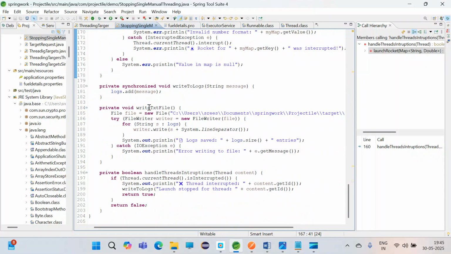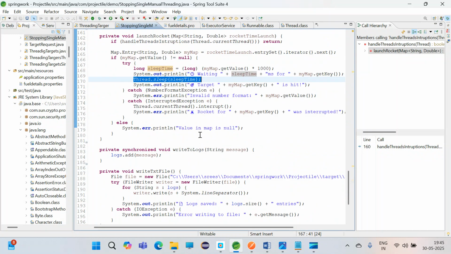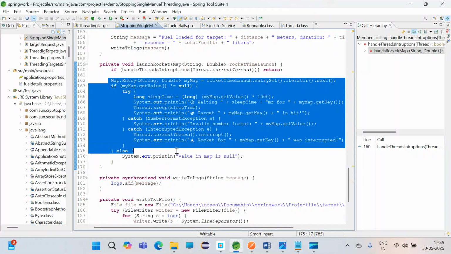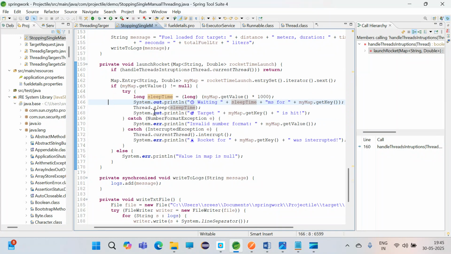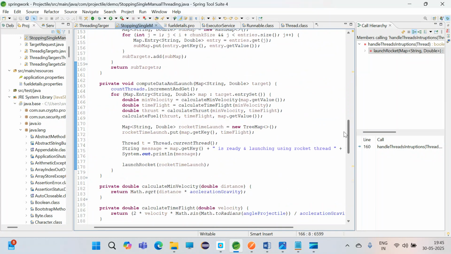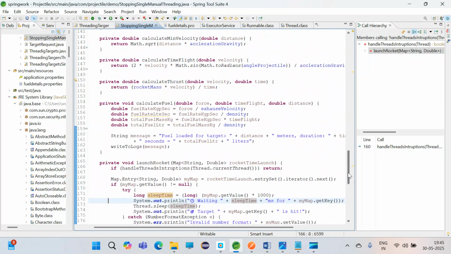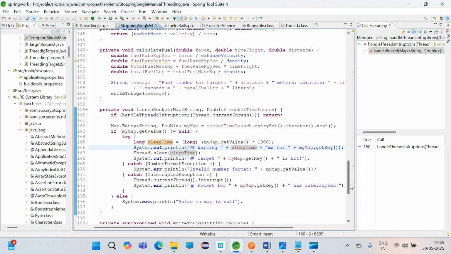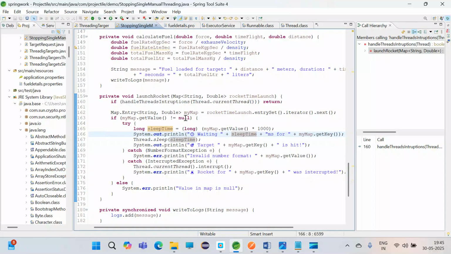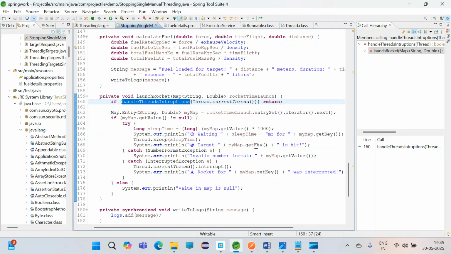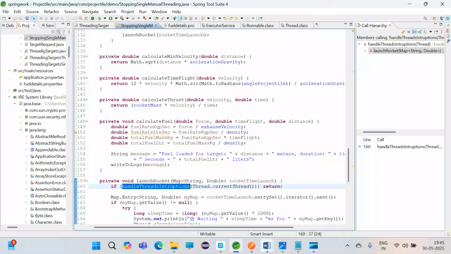And the rest are basic Java functions, like write to file and everything. So all these things are the same for both thread pool and manual thread creation. The only difference is that we are creating it manually and defining this function, but these things will be taken care of by ThreadPoolExecutor automatically through internal Java. That's the only difference. And here we are checking whether this has been interrupted or not, like this. Yeah, this is how it works.